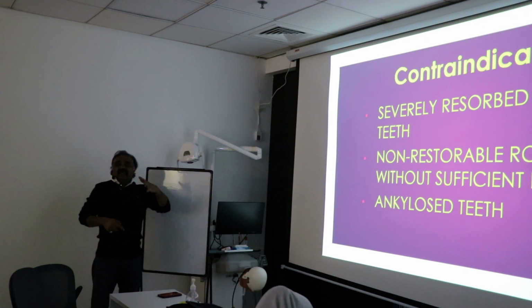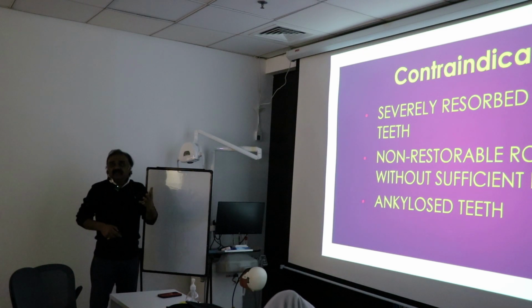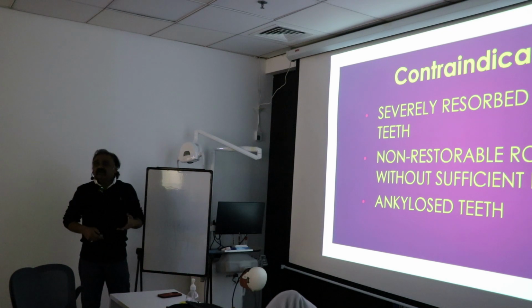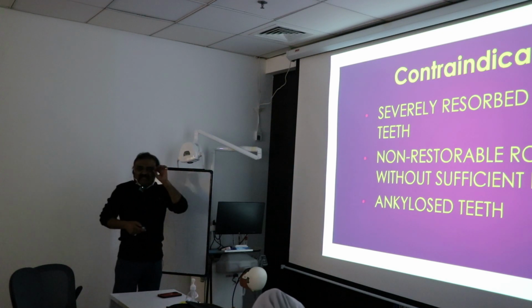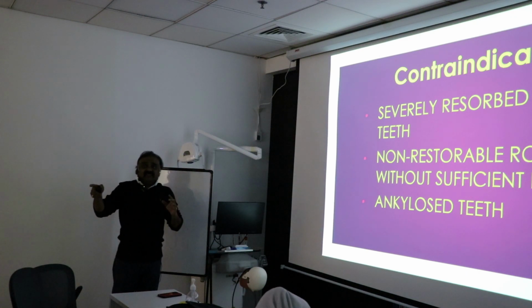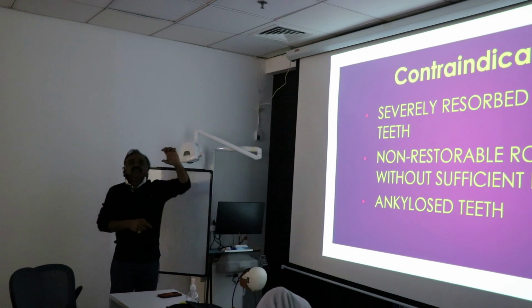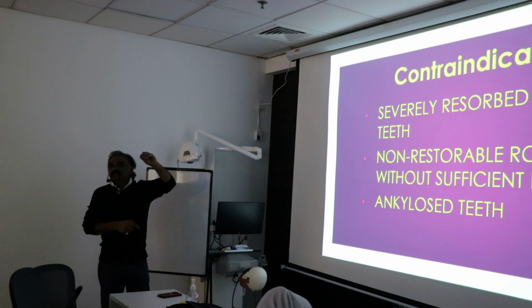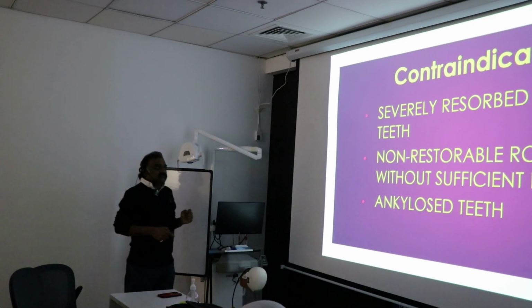But of course, the mobility has to be in terms of grade 3, definitely as such. But if it's going to go beyond that, be careful. I'm not saying we won't do it, but be careful because anyway you're going to extract the tooth. There's nothing wrong in trying it. But a simple way is to look at an IOPA and say, okay, apical 1/3 is there, because even in the X-ray which Dr. Suhail showed, clearly you can see there's only apical 1/3 of the attachment that is there. Now that should be a ground factor for you to decide whether you want to do orthodontic extrusion or not.